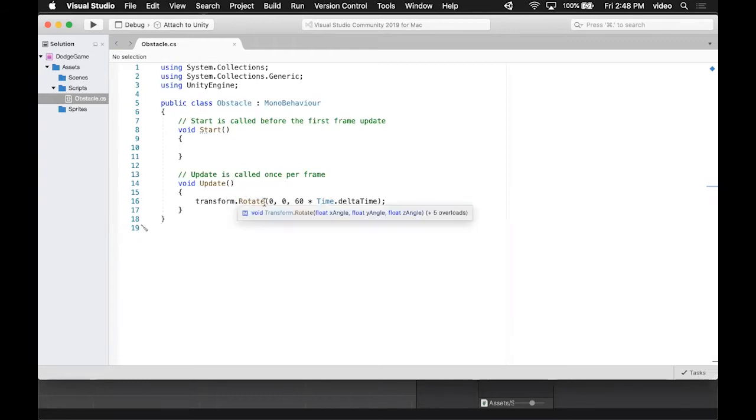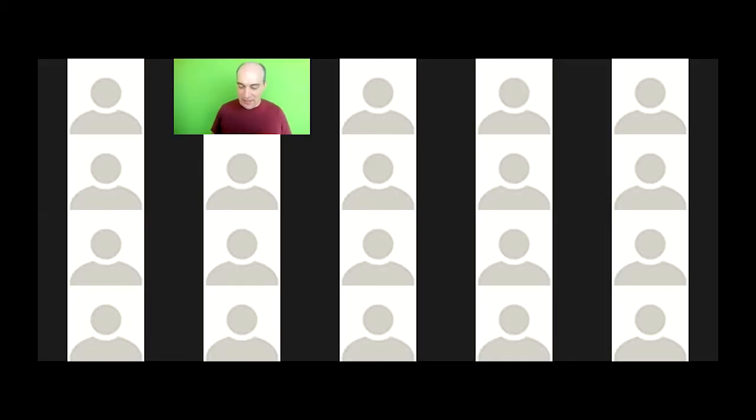When I say transform.rotate, capital R there, this is the X, Y, and Z rotation. So if you could imagine, if I had the X-axis going through me and I did an X rotate, I would be sort of tumbling forward.